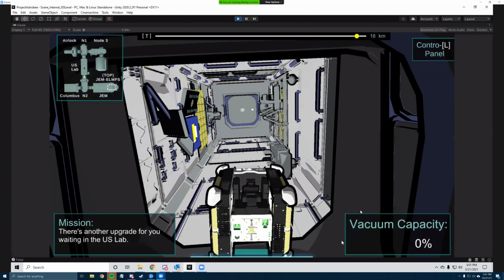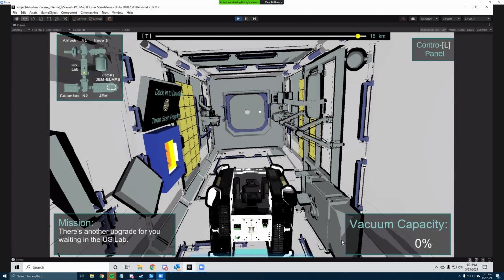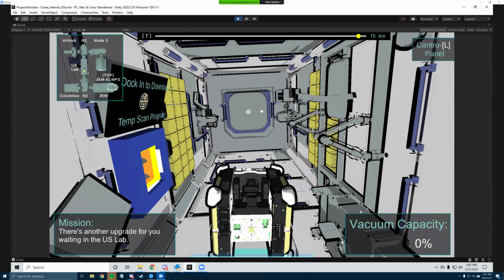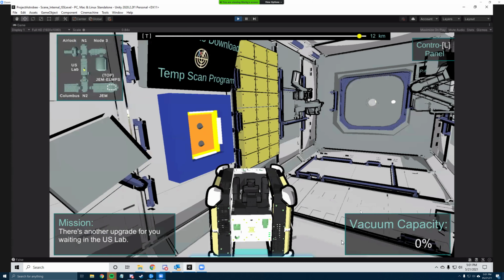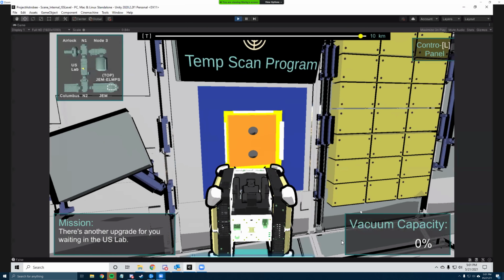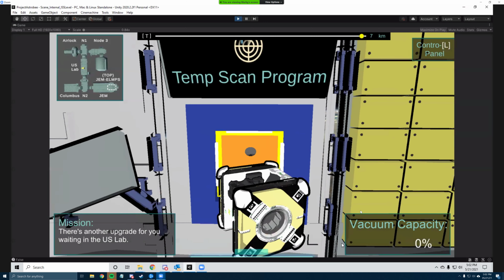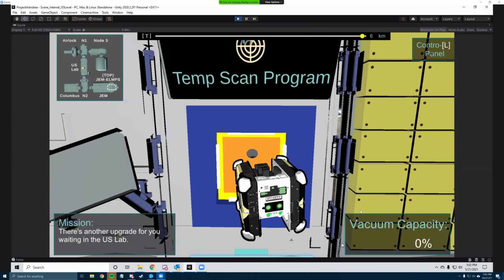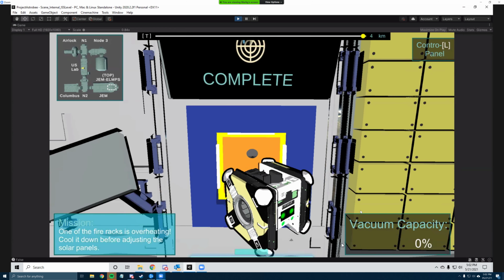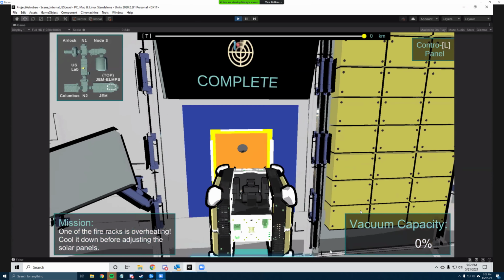And as Astrobee comes up to this new docking berth, we're going to repeat the same process as before, this time receiving a temperature scan mechanic made by our very own Robbie, which allows Astrobee to detect abnormalities in temperature across the station. And now Mark's going to pull up the toolbar and show us a little demo of that.